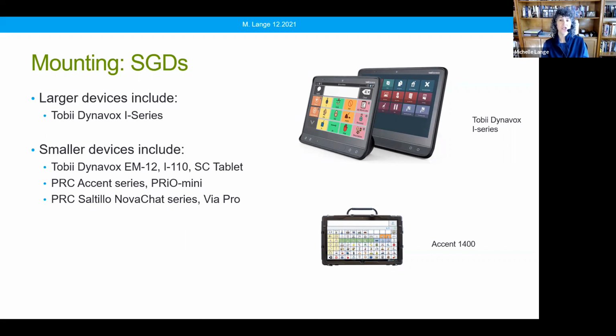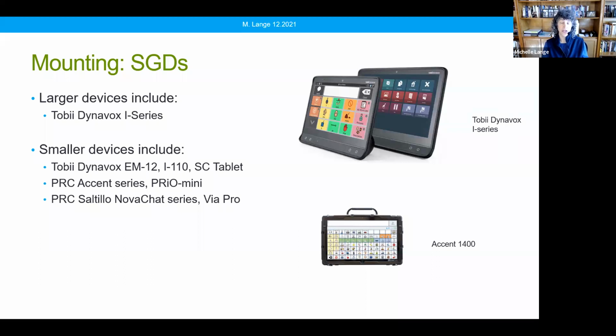So when we're mounting a speech generating device, we have larger devices and smaller. Our larger devices, this is not an exhaustive list, include those eye gaze devices like the Tobii Dynavox I series. Smaller devices include Tobii Dynavox EM12, etc. that you see listed here, the PRC Accent, PRC Saltillo NovaChat series, Viva Pro, etc. In general, these smaller devices weigh 5 pounds or less.